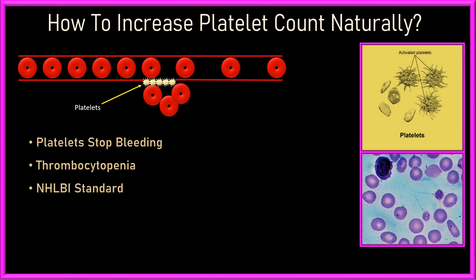If you get hurt, platelets gather together to seal the injury and prevent bleeding. According to the National Heart, Lung and Blood Institute, adults usually have between 150,000 and 450,000 platelets per microliter of blood. When the count falls below 150,000, that is when it is called thrombocytopenia. Low platelet counts can make people more likely to bleed, and sometimes people might not have any symptoms until a routine blood test finds low platelet levels. A health expert can diagnose and help treat it properly.